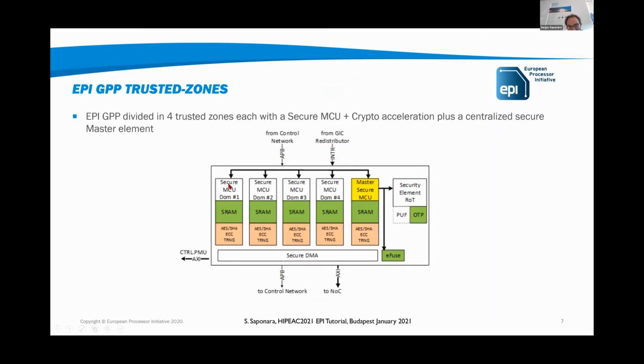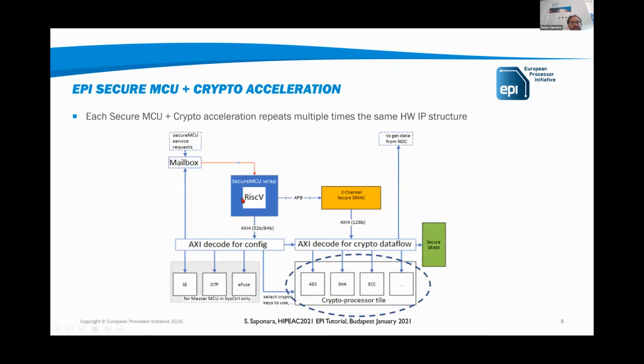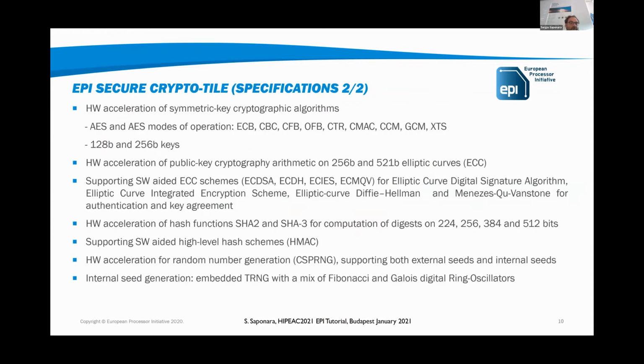This is why I say that EPI is more than just a heterogeneous integrator of ARM cores and others. Zooming in, each of these is a repetition of a structure that will look like this. In the end, you will have a secure MCU providing security services to the zone. There is a programmable part. This is needed both to ensure compatibility with, for example, old services that maybe do not deserve a hardware accelerator. For example, for the security hash accelerator, the ones used now are SHA-2 and maybe in the future SHA-3.